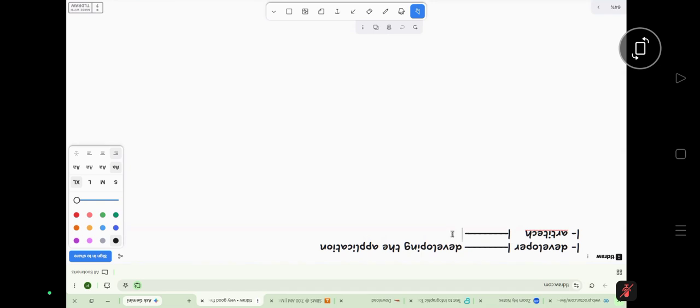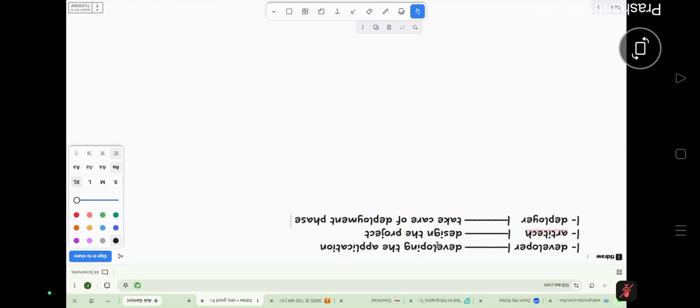So the architect will design the project, and now project designing done, development done, and now the third person is the deployer. He will deploy it. He will take care of the deployment phase, right? So 3 persons are generally available in a particular development process.